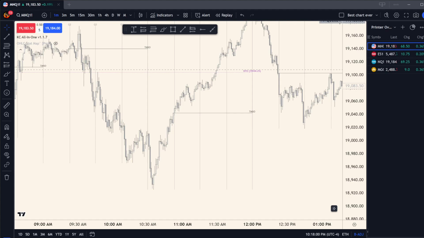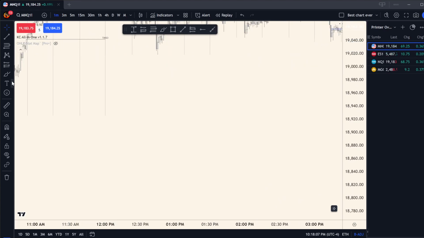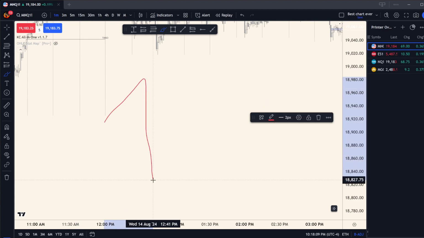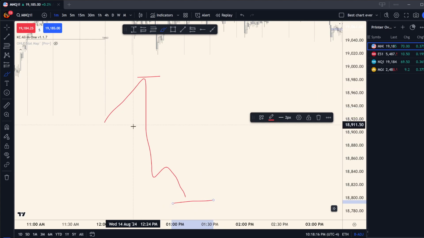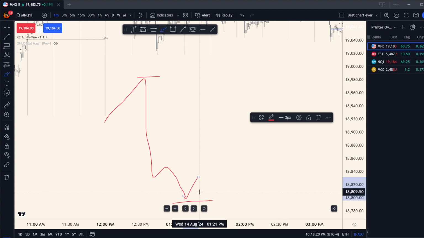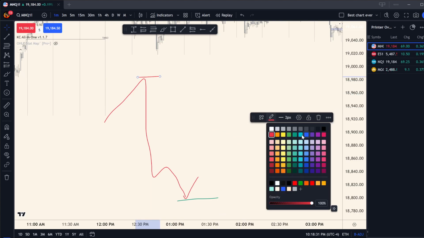So think of it as a rule of thumb. If you see that it's a C tier setup, you want to first aim for the most internal liquidity. Remember the price in a range. Let me just imagine that this is a range right here. So you have point A, point B. So price in a range has internal liquidity and then has external liquidity. The external liquidity will always be the very high and the very bottom of the expansion range that has been made. The internal liquidity will always be anything inside that range.